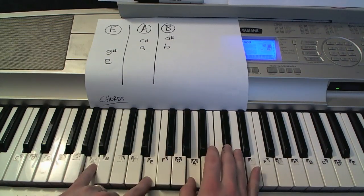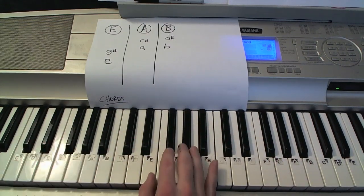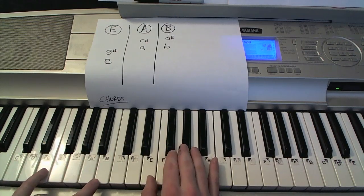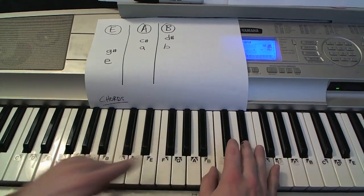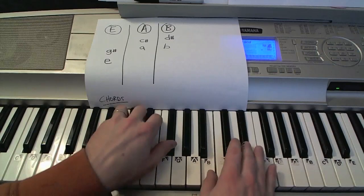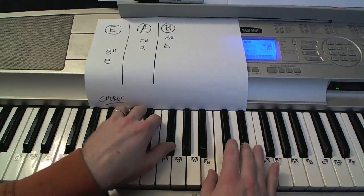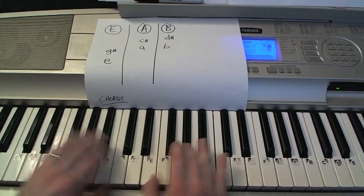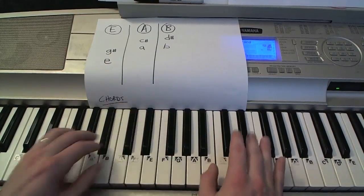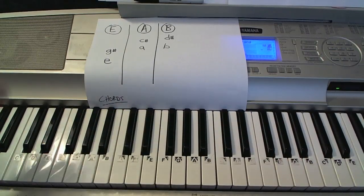One and two and three, four, five, six. Good. Okay, so let's do that just a little bit, and I'll start speeding it up closer to regular time. Here we go, starting on the E. Okay, so you could get through the whole song if you were singing doing that.